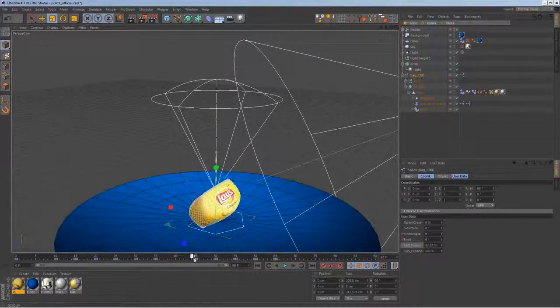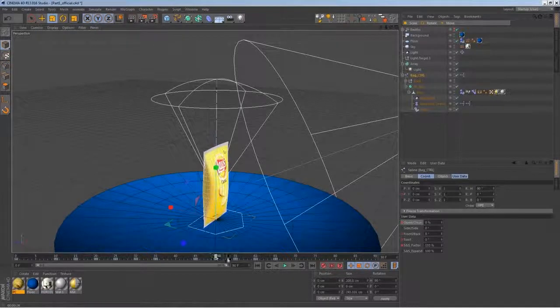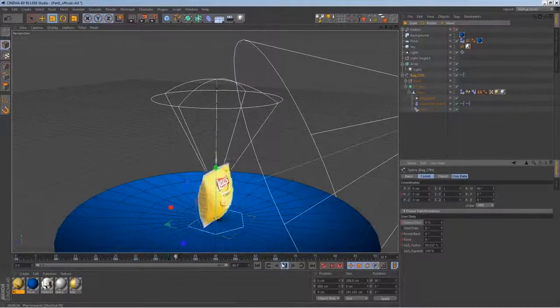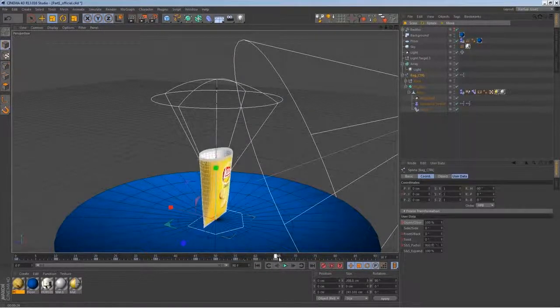So once it goes up, the bag is going to open. Like, boom, the bag opens up. And so that's basically it. Once it does that, it will probably close here. So just a quick animation.